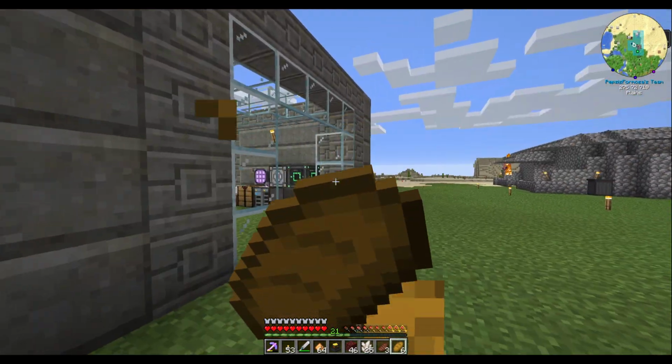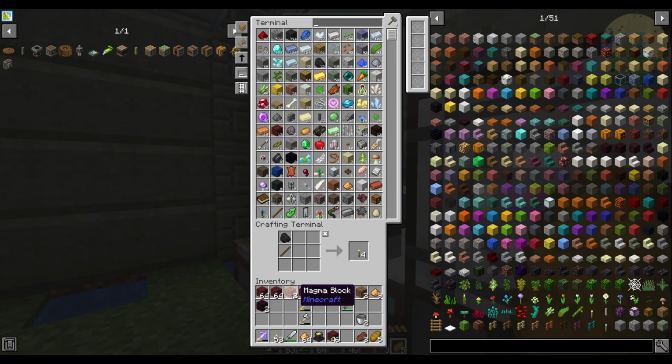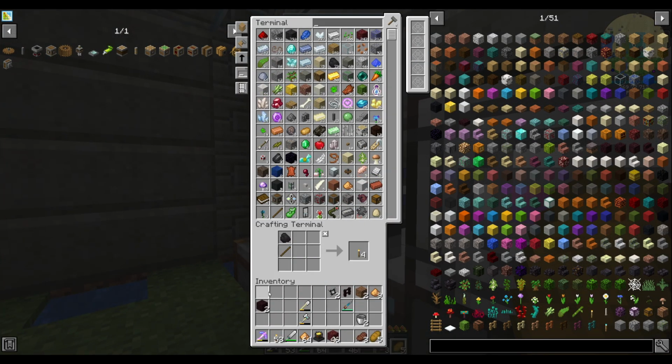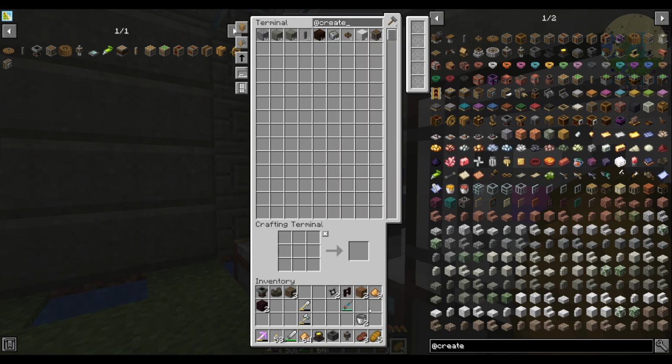We did get a fair amount of netherrack and some nether quartz along with it, which is nice. The netherrack doesn't interest me too much, but we also got some statues, it looks like. We're also going to need some coal. Did we get our basin? Let's search at Create and get all of our stuff back that we were planning on using.